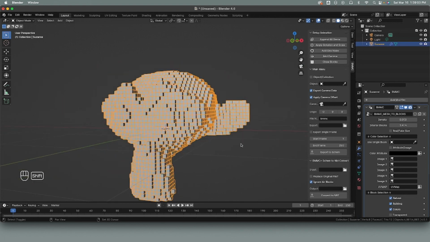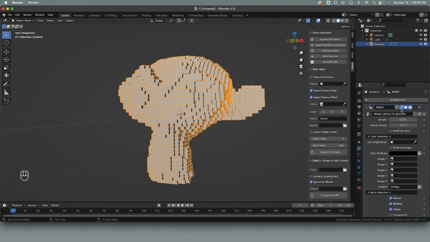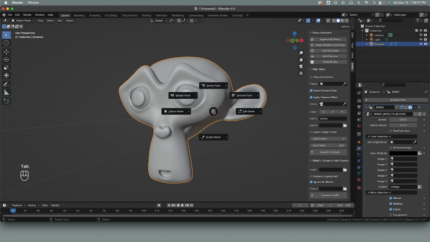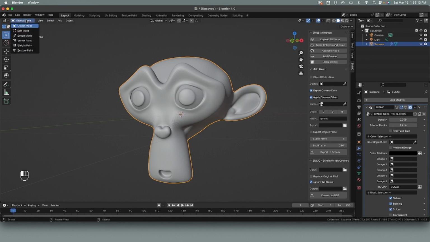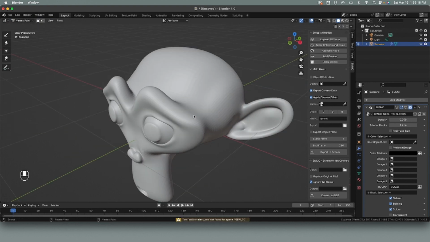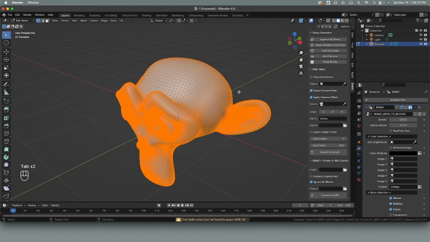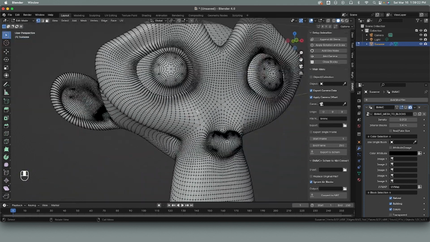So, color attribute first. I'm going to turn this off, press Tab, and go down here to vertex paint, and you can see here I have a highly subdivided monkey.